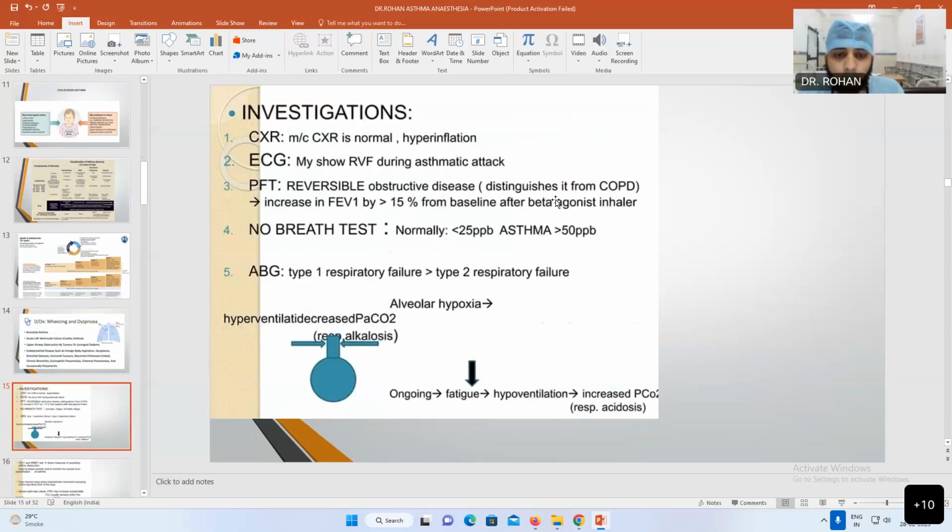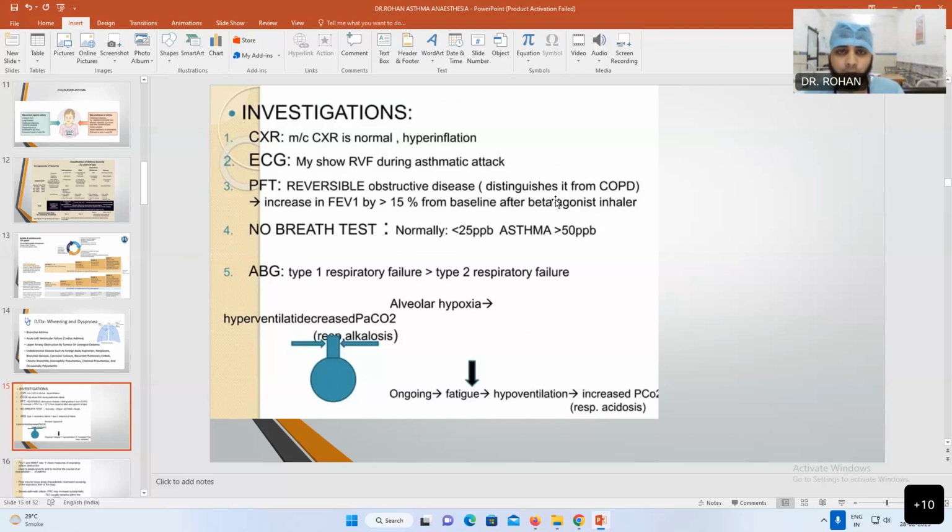So pre-op, when the patient is posted for any surgery, we do a pre-operative investigation for the patient to prevent intraoperative hazards. The most common investigations we do are all routine laboratory investigations like CBC. CBC can show you eosinophils. In some patients like eosinophil mediated asthma, they have increased eosinophils. A chest X-ray can be done, and what we see in the chest X-ray is typically due to air trapping, we can say hyperinflation of the lungs.